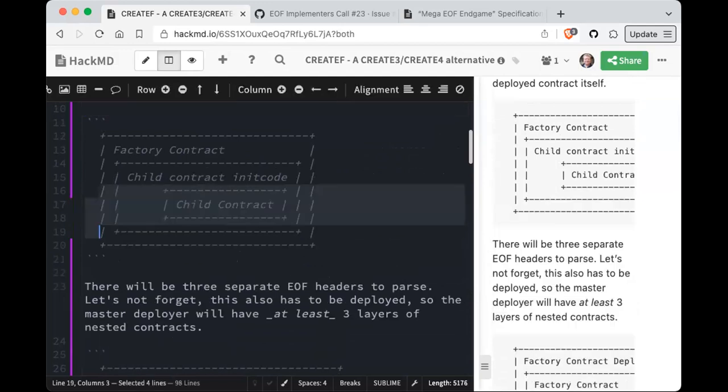It can only be run in init code mode. But it still has access to every other operation. It can do everything else, but it can't do return or stop. So if you know that child contract init code has a flag that marks it as init code, then you can validate its child code sections, I think.